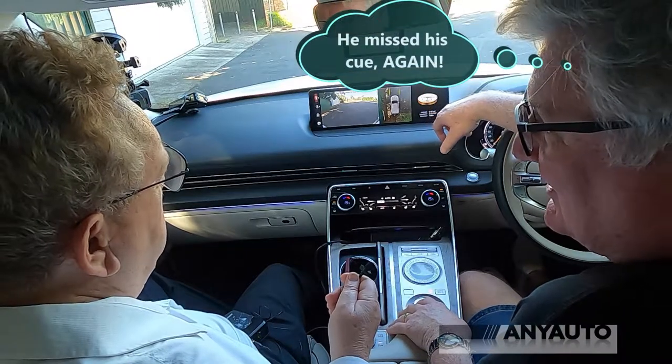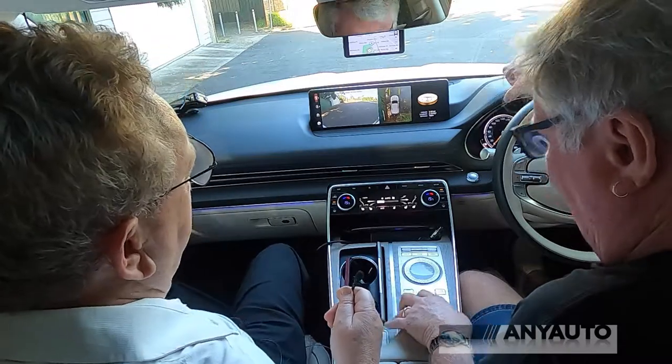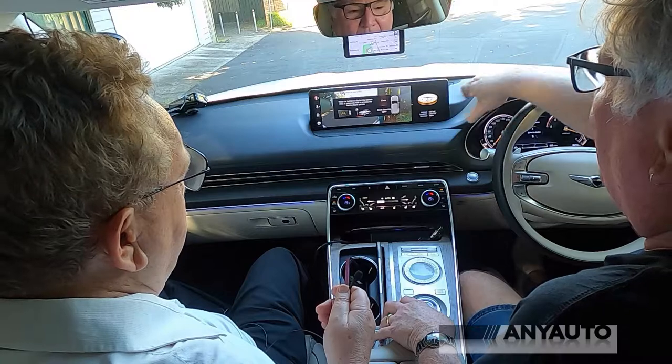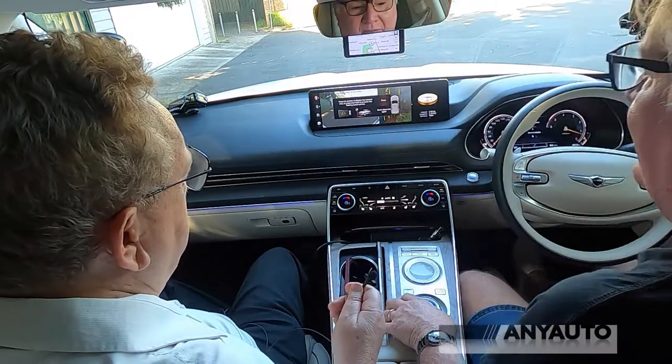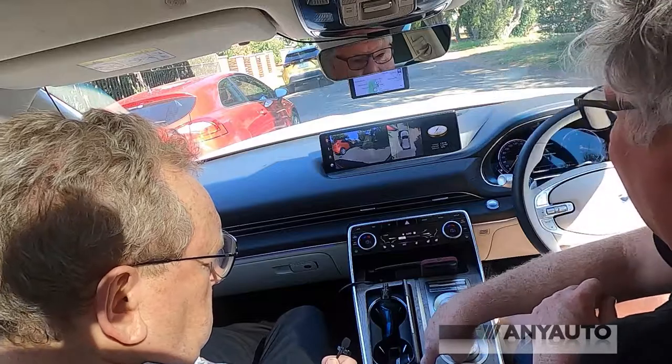Would you like to make a comment on the camera? I was waiting. I thought you were going to change something. I was just going to turn it on. Push the button to display the camera, press and hold to activate the parking system. So that's how you activate the parking system that we're going to show you right now. Press and hold the park button.